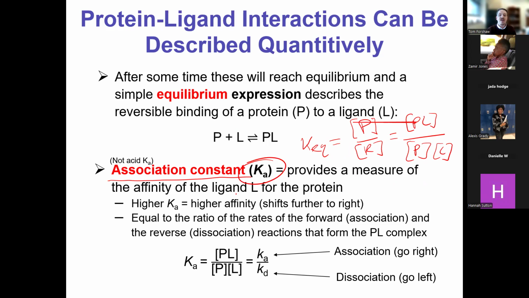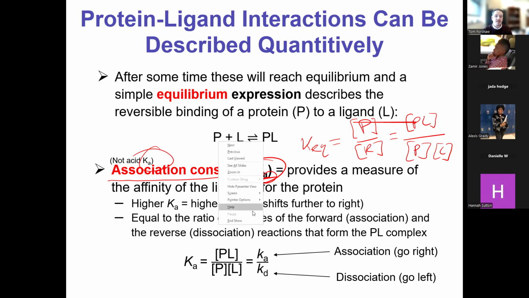Now, they call it Ka for association constant. It's not the same Ka as the acid constant. These are all just K for constant, and then they put a little letter after it to help you know which constant you're talking about at that particular time. There could be Ka for acid constant, Ka for association constant, Kd for dissociation constant, all sorts of things like that. The little letter is just to let you know what we're talking about in that moment. It just so happens they used A twice. So Ka in this case is the association constant.